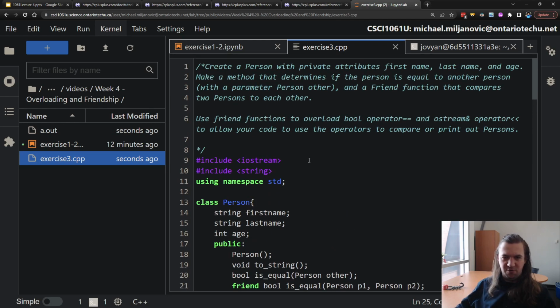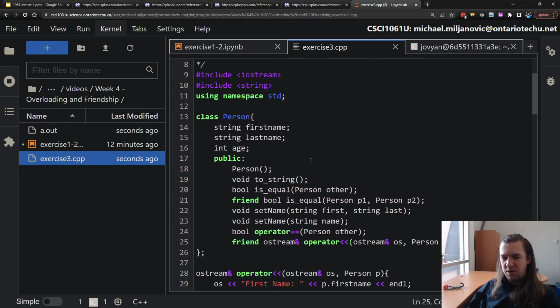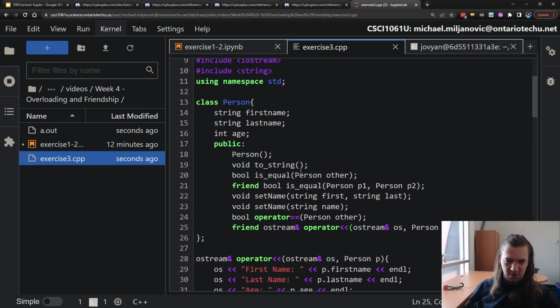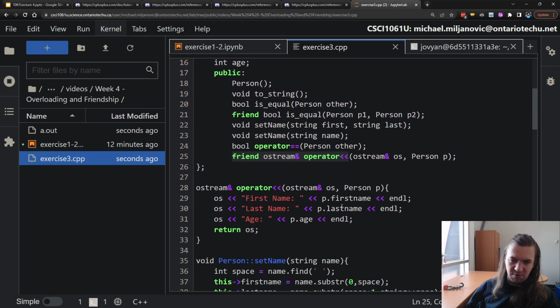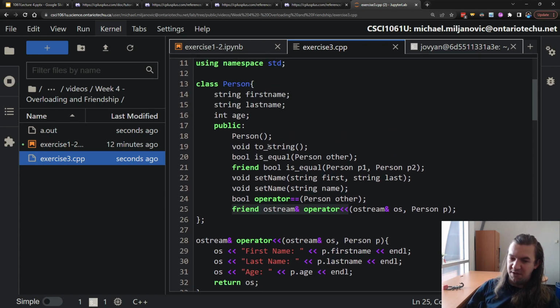So, I think that's it for this video. We went over doing some friend functions, some overloading of different functions. We got two set names here, using friend functions in combination with overloading operators. I think this is probably the most advanced thing that you'll have to do. And this is maybe a really good example to hold on to in case you ever have your own class you want to print stuff out to.